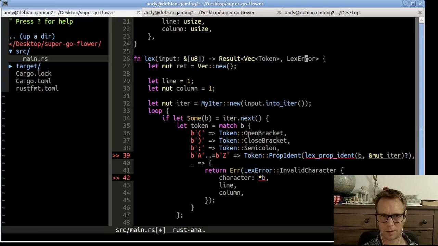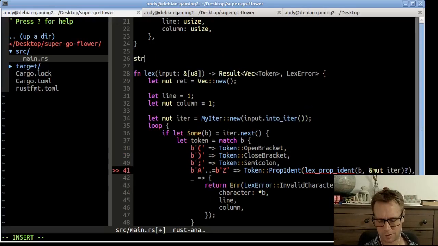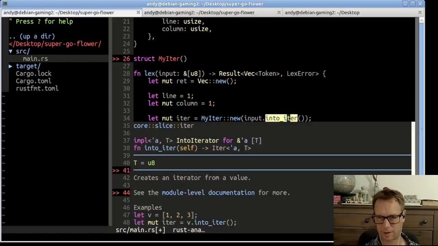So there's going to be a struct called myiter, which holds on to an iterator of bytes. It's going to hold on to whatever into iter returns, which depends on the type. It's going to hold on to a core slice iter. Really?